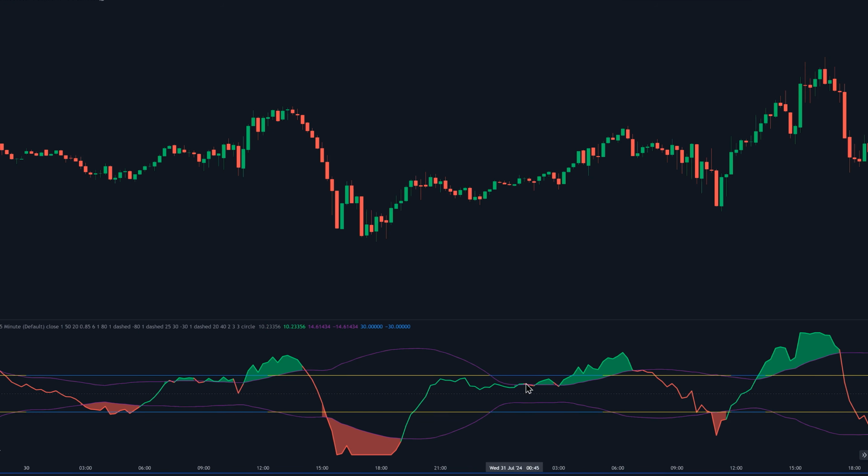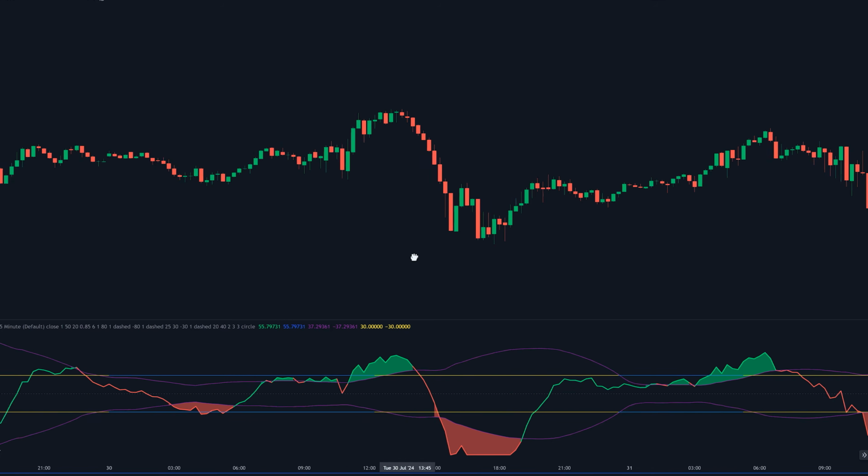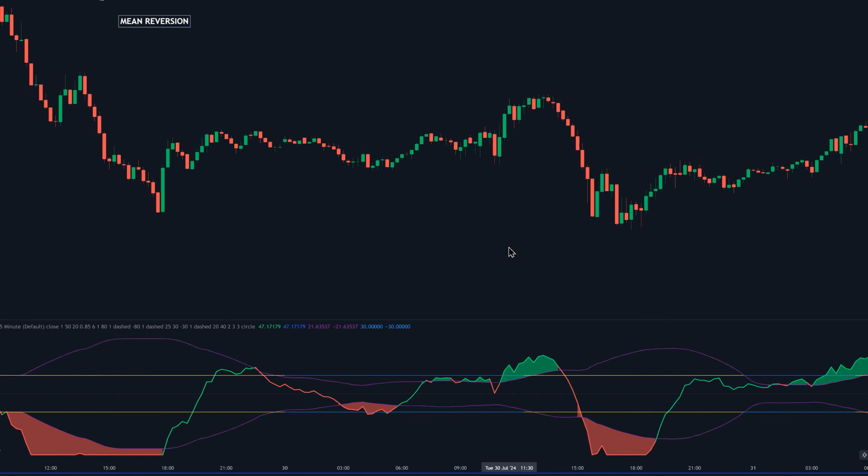But as soon as these pink lines get outside of the yellow lines, like here, that may indicate that the volatility in the market is increasing, probably due to an increase in market participants. Now, to know the direction the market is headed due to high volatility, you can also combine that with the ALMA moving average, this red line.